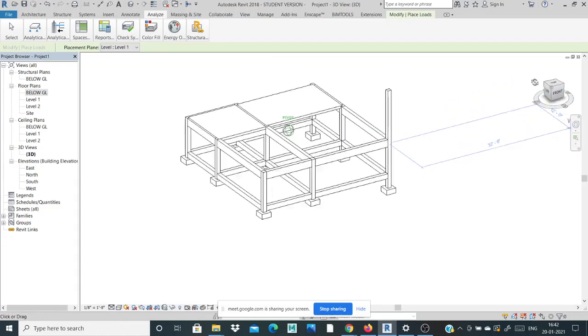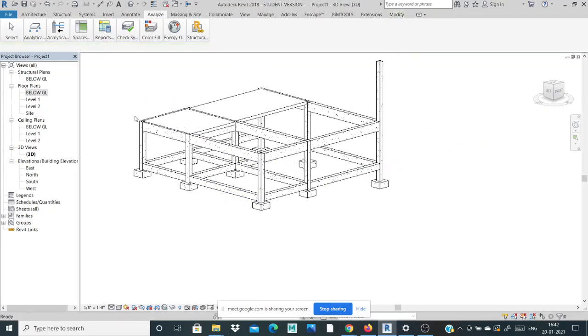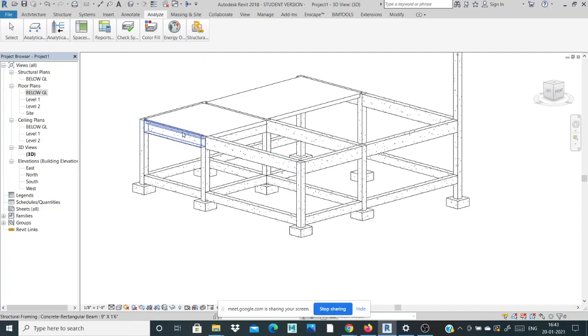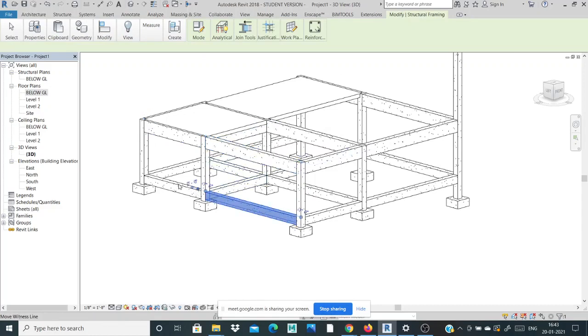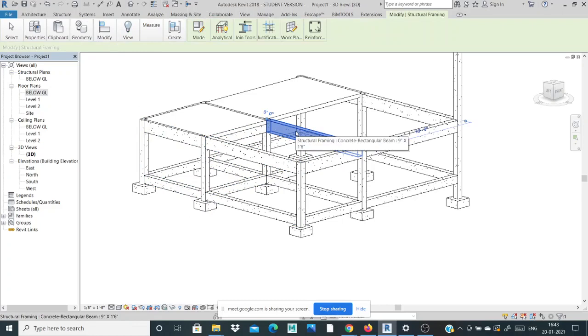Okay. Next, I create the simple model, a concrete model. How to take the estimation for this quantity and estimation for your framed structure, right? Simple. I need 500 meter cube concrete for my building. How to calculate the 500 meter cube? Simply you calculate the volume of the beams, columns, etc. I will tell you how to calculate the volumes for your beams, columns, rate also. Then there is a schedule option. With the schedule option you can calculate all the estimations and quantities also.